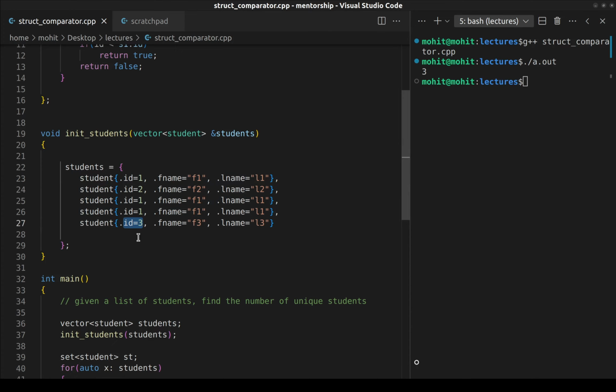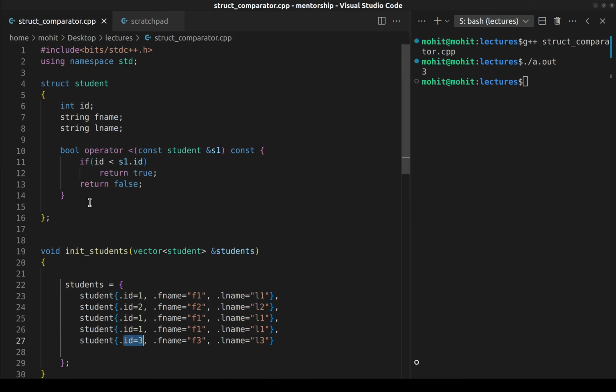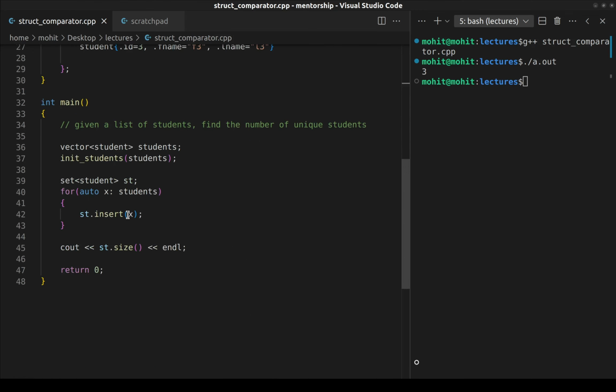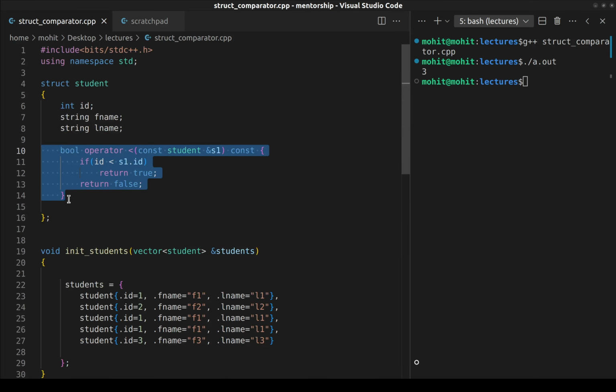So you must realize that the important part of this was not jumping from the compilation error to implementing this one. You should first know why this compilation error occurs. We saw that the compilation error happened because we had not defined this operator. So we should investigate why having a less than operator is important in set. In fact, if you do the same thing with map, you will face the same thing. You have to define this less than operator for maps too.